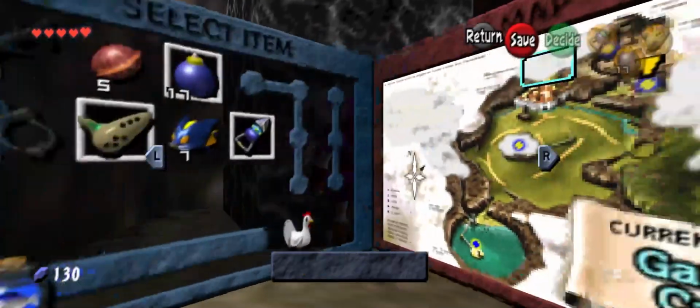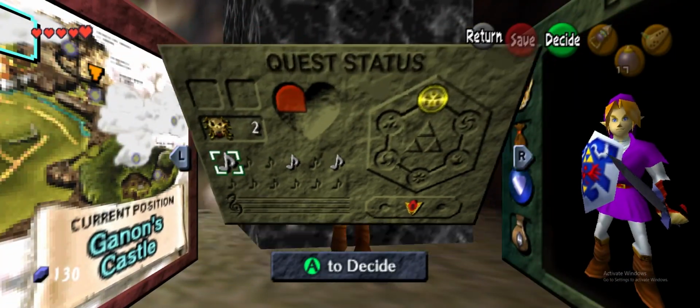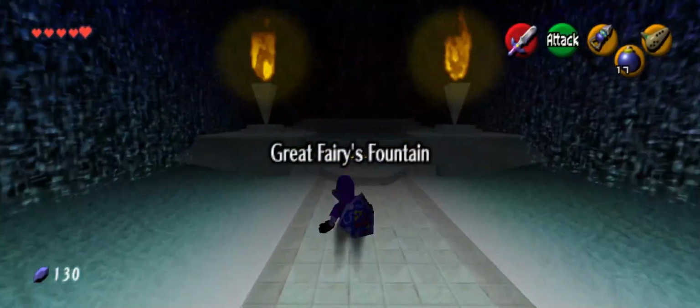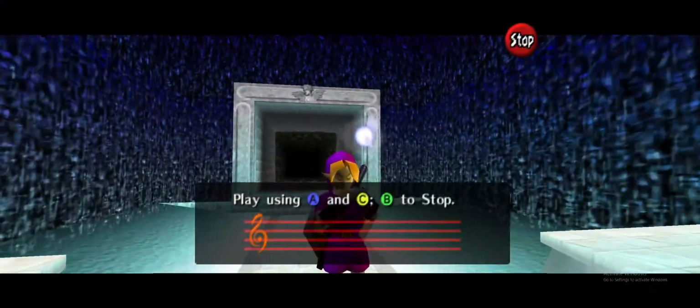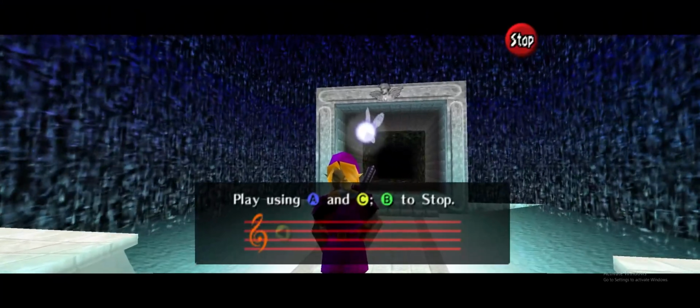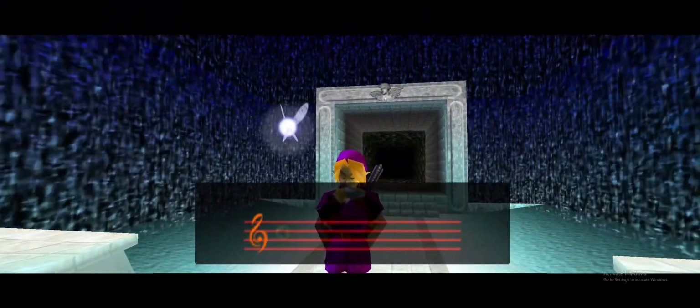We have Zelda's Lullaby, right? I remember to give myself that. Yeah. Here we go. You can actually fuck up that cutscene pretty bad, where he just throws it into nothing and it gets frozen in the air. Pretty wild. Whoops. Wrong song. There we go.